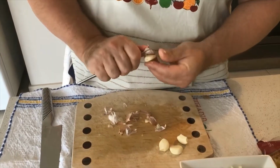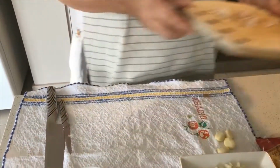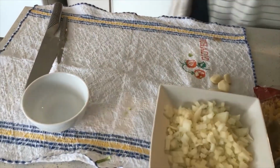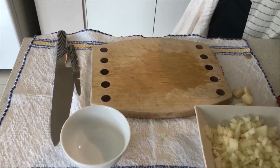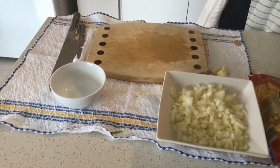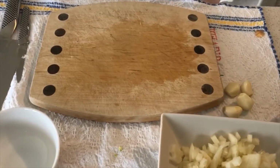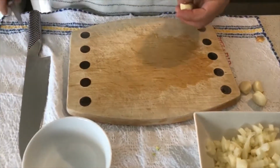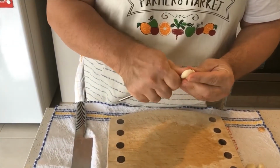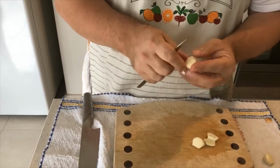Lovely. Done. To the compost again. Done. Lovely. And we're going to chop up the lovely garlic very nice and small. I always like to take the middle out if there is any middle. Sometimes there is not. Yep, just a little bit. Easy to digest. Done.